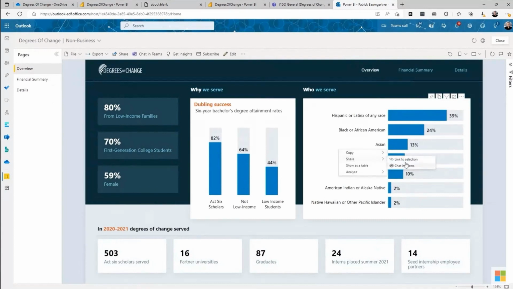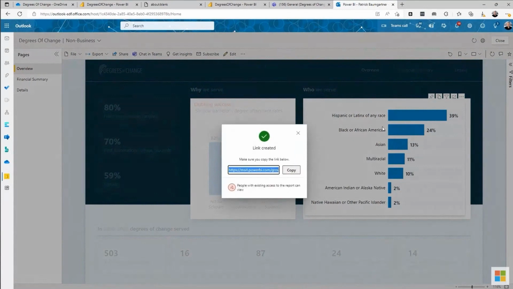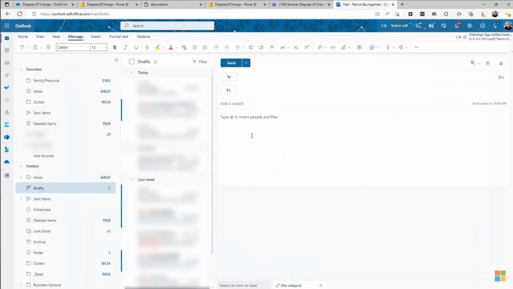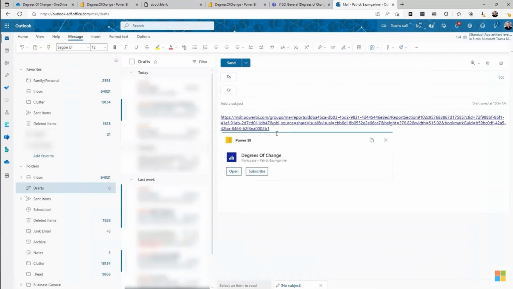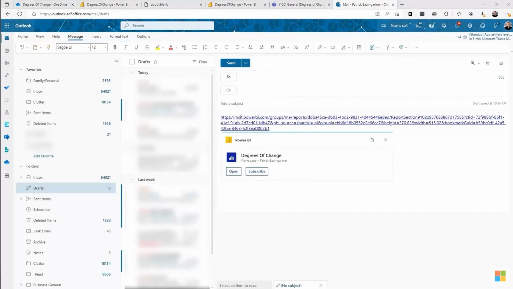Let's say I want to include a specific chart in an email to a colleague. Now, with the Power BI app available directly in Outlook, I can find exactly what I'm looking for right here. More importantly, we're adding more options to copy or link to visuals just by right-clicking on a visual. Here, I'm grabbing a link to the visual so I can paste it into my email. For now, this adds a rich adaptive card to the email, but we'll be evolving this scenario to make it this simple to include charts directly in email as well.